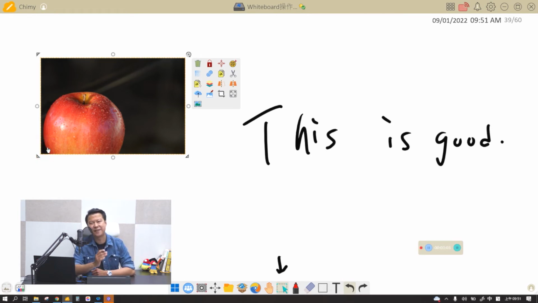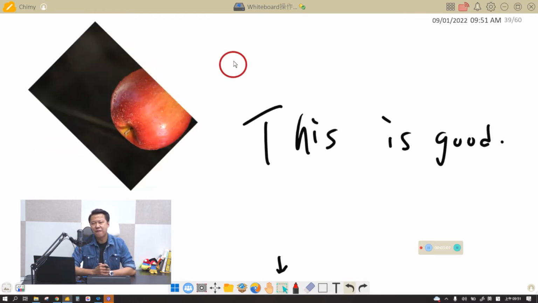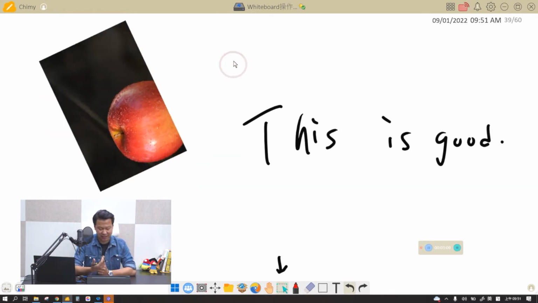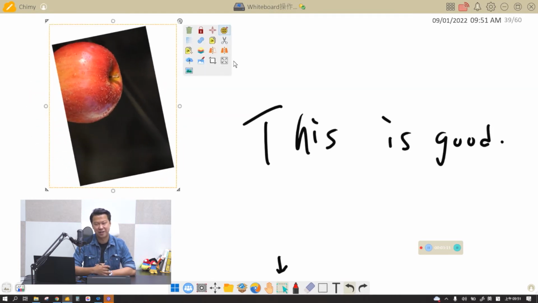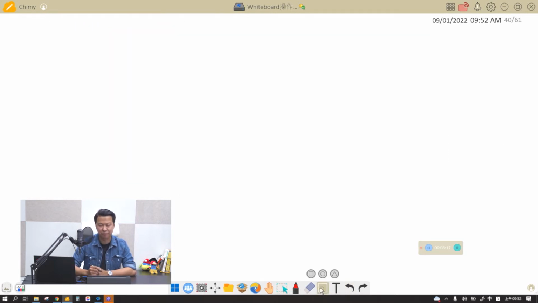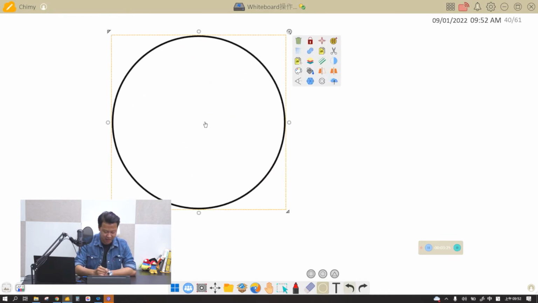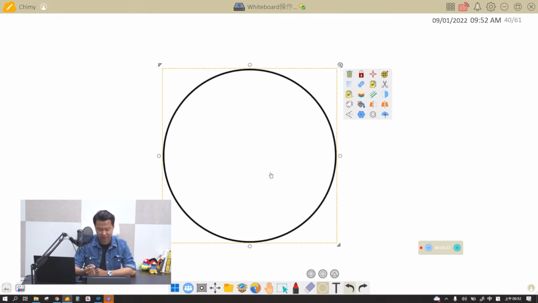The next thing is very, very interesting. It's the spinning tool. In myViewBoard, everything spins. Now, I'm spinning my apple right here, but how do I put it to more practical use? For example, I'm going to show you how to make a spinning wheel. First of all, you go to your shape function, and then you draw a circle like that.